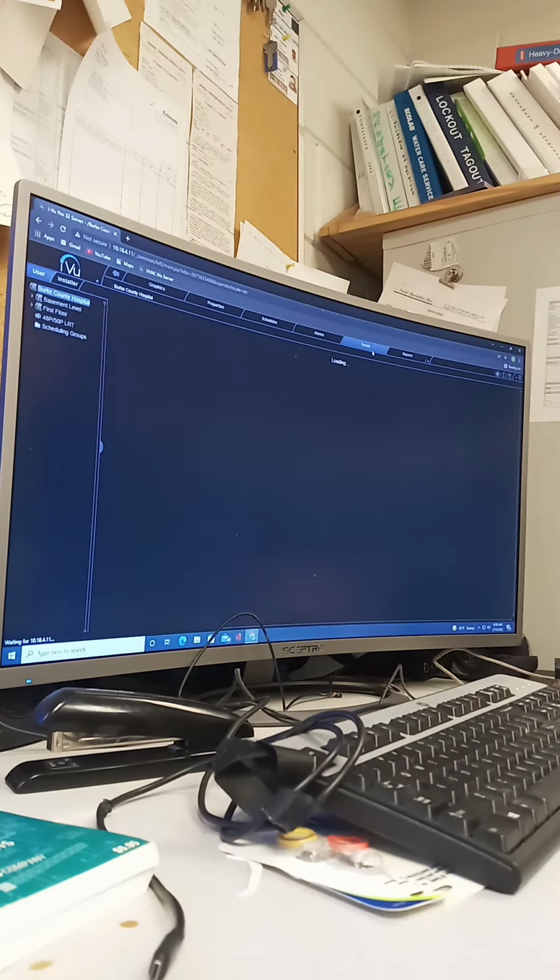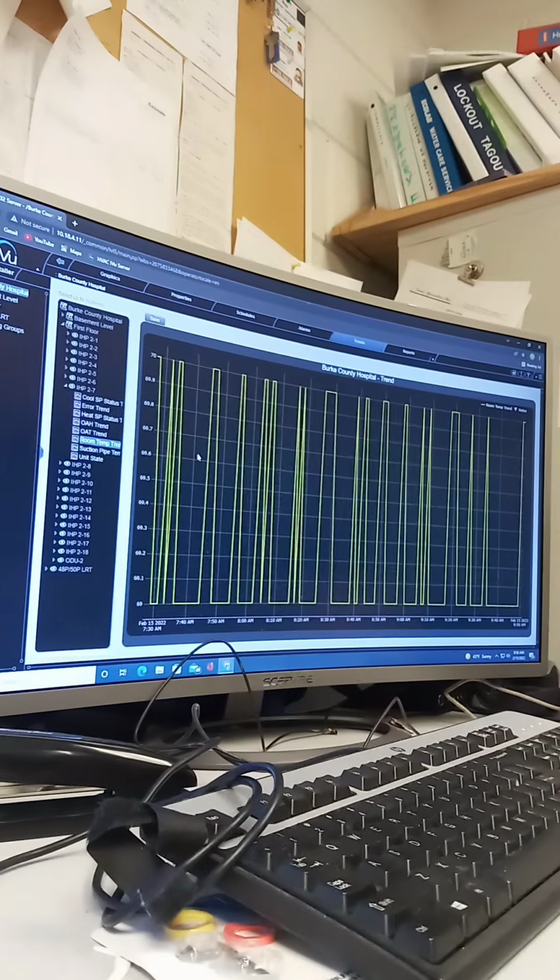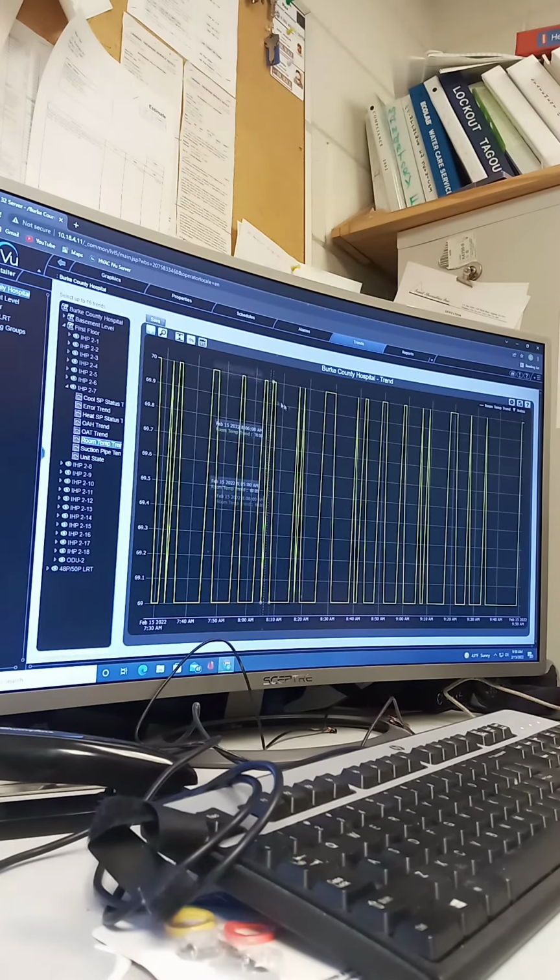Trends. So if I click on the Trends tab, and I'm up here on Burke County Hospital, I can trend any one of these controllers. Notice it opens up a new window. Let's say I want to go on the first floor, and I want to look at the pharmacy. We'll pick on HP number 7. This is all the data that we can trend coming from that controller. So if I want to look at the room temperature, I can click on that, and there it is over a period of time. Okay?